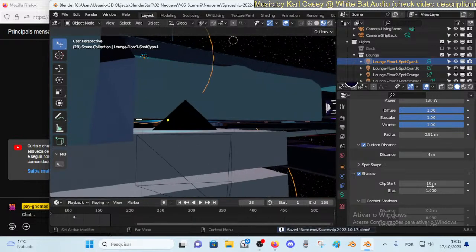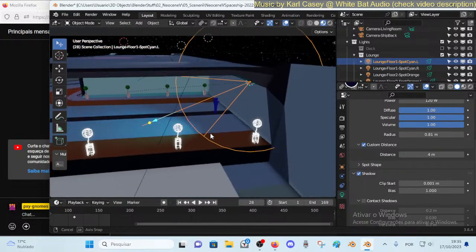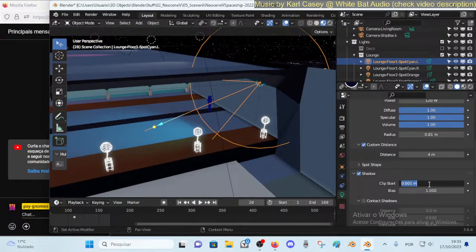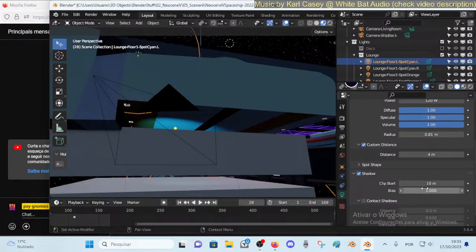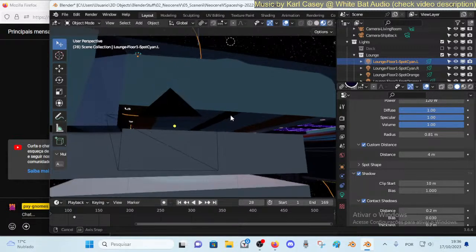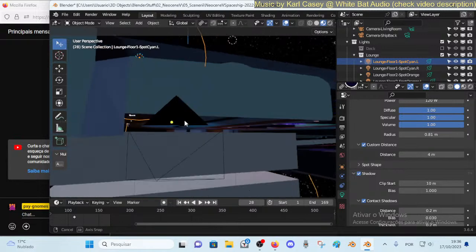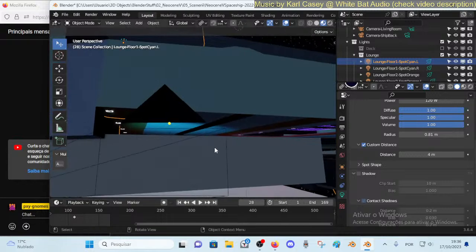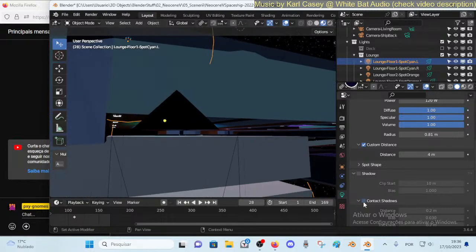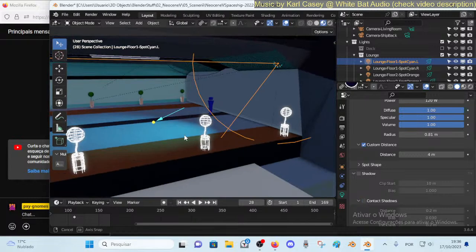Let's make some tests here. What about, yeah, here we go again. Contact shadows. Oh yes, no, actually it doesn't do anything for, okay, so this was the idea that the other person gave.